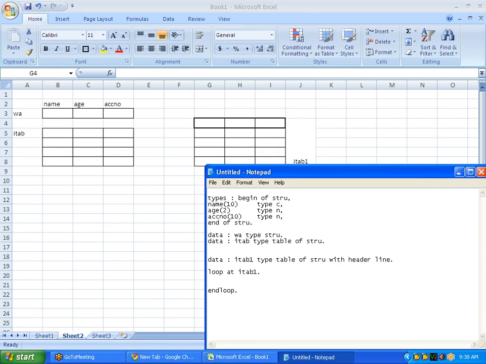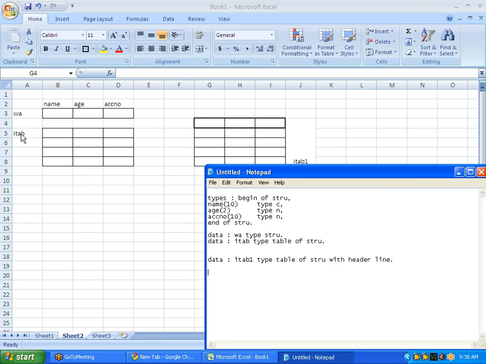Okay, so that is the difference between an internal table with header line and an internal table without header line. As of now, SAP is recommending to have internal table without header line. The second kind, internal table with header line, SAP is not recommending. SAP will always recommend this kind of thing: work area name separate, itab name separate.